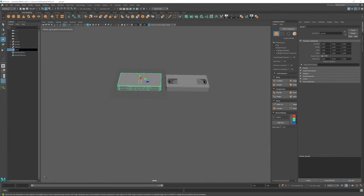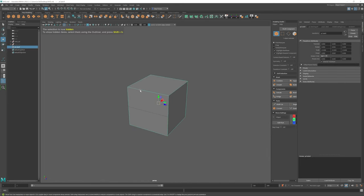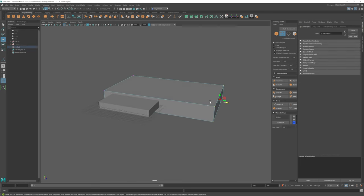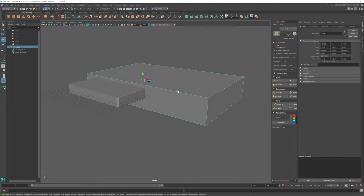Alright, so now that my VHS tapes are done, I can start moving on to my VHS player. So starting off with another cube, I can start scaling it around the size of my VHS tape. I didn't know the actual proportions of my VHS player that I was referencing, so I just wanted to do a generic size and not worry too much about making it exact. So starting off with the cube, I can start blocking out my main shapes.